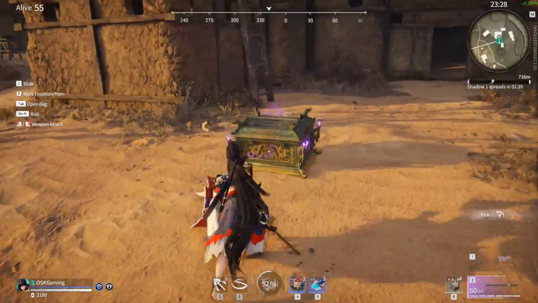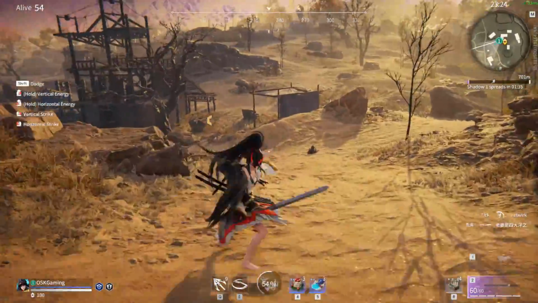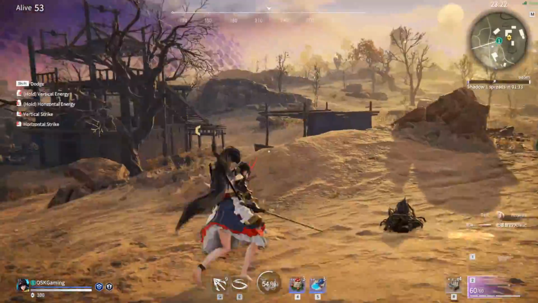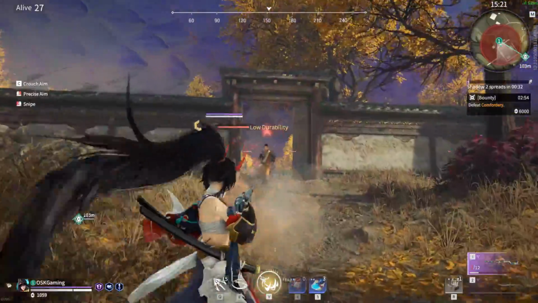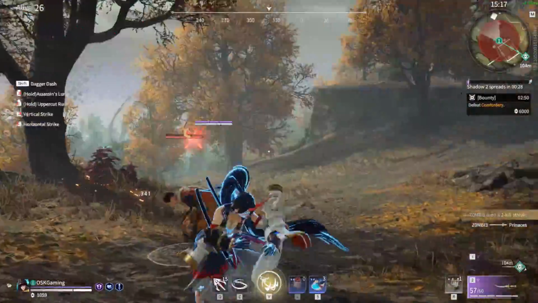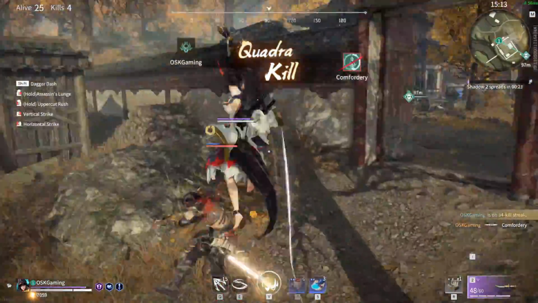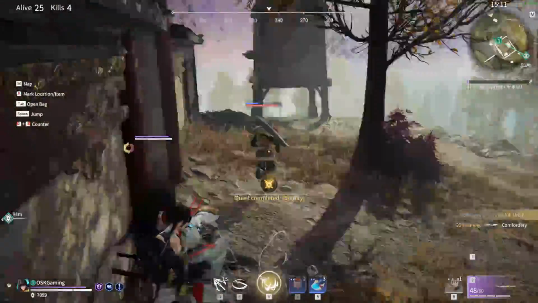Mistake number 9 is a bit technical, but using the shop incorrectly is so easy to do, and it's something that I think a lot of players don't quite focus on too much. The shop is a great tool to really kickstart your match and set you on the path to victory with your wallet. Whether you're coming off a fresh bounty kill or you found a hidden stash, knowing how to use that new income is just as important as getting it in the first place.